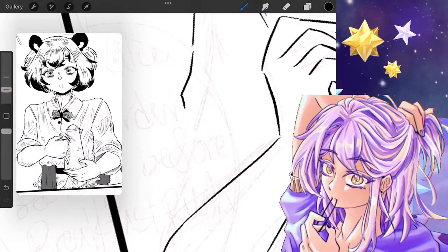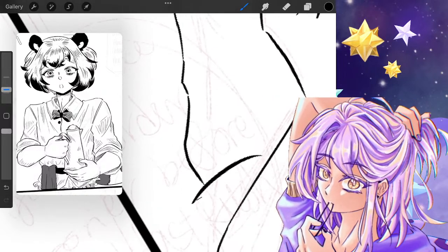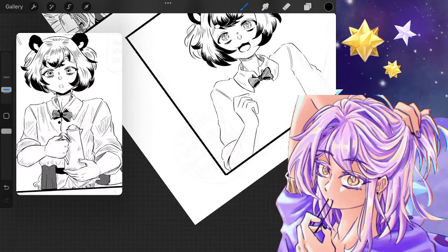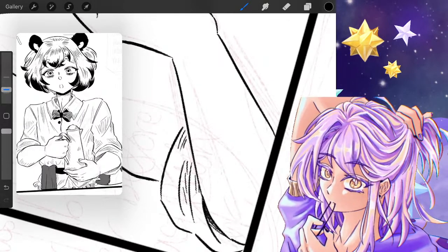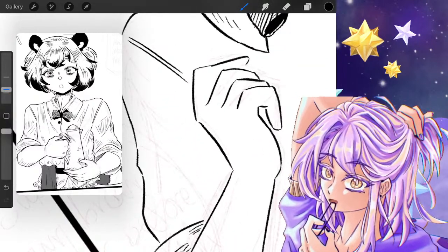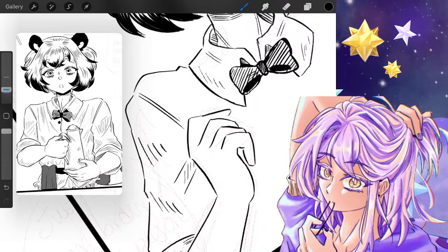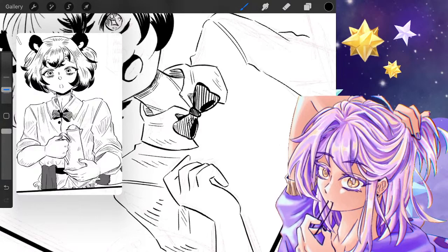Drawing on tablet? Oh, no, I'm actually drawing on Procreate, which is on iPad. I didn't answer your question just now. I'm drawing on an iPad on Procreate. I do have a tablet, but I just don't feel used to drawing with the tablet. I know it should be better, but the Apple Pencil grew on me, okay? I have better control just to draw on top of things. Unless I get a tablet with a drawing screen, I can't control my pen movement. It would be harder. For now, I think the iPad could satisfy what I need. So I do not plan on switching.